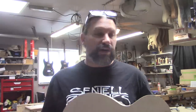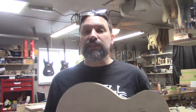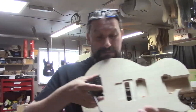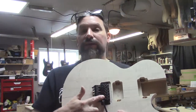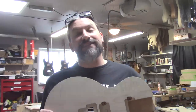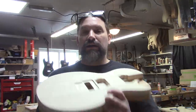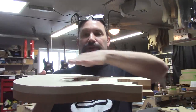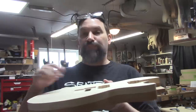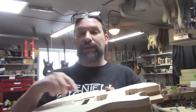Back in the old days, we used to make a boatload of carve-top single cutaway guitars, and we're actually doing another one for a friend of ours. So we had to drag out some of the old templates and stuff that we use. This one's a little bit different because it is going to have a Floyd Rose, which makes things considerably different from a standard Les Paul style guitar, particularly because the bridge height needs to be basically nothing as opposed to a half inch to five eighths in order to use a Tune-O-Matic and stop tail.